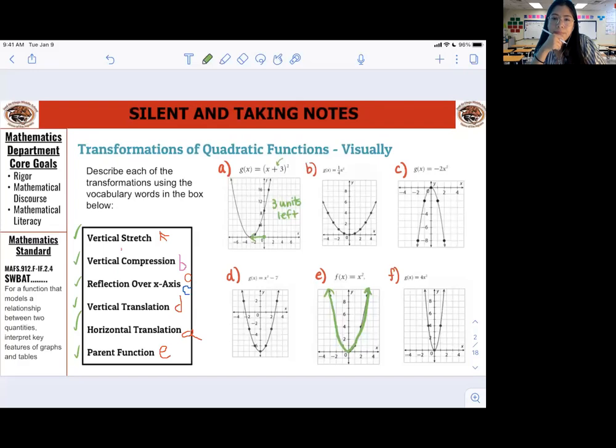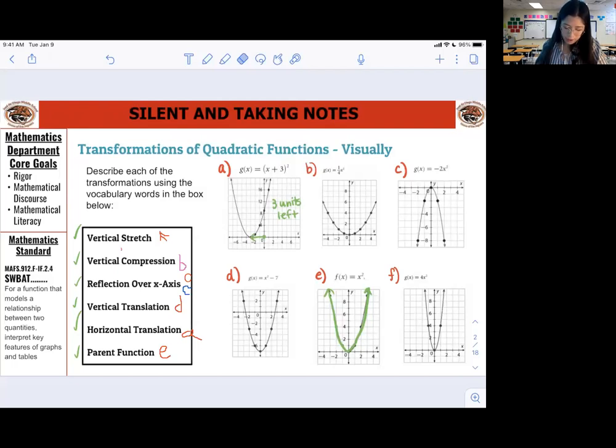I remember a little bit from this topic that if you do x negative, or whatever variable, it goes to the right. And if you do x plus something, it goes to the left. Yeah, it's the opposite, exactly. So in your head, you kind of want to think, okay, I got to flip the sign first, and now it's going to go in that direction. So even though it's a positive sign, it goes to the left. But that only happens on the inside of the parentheses.